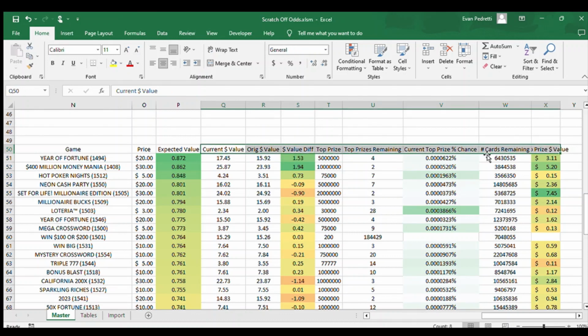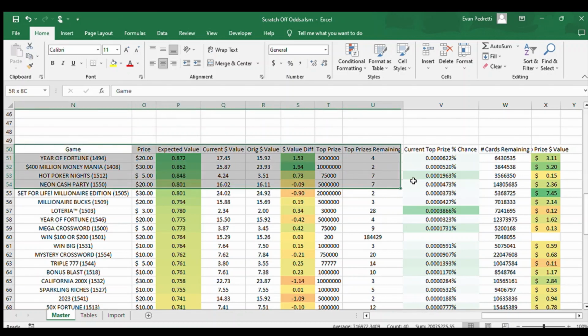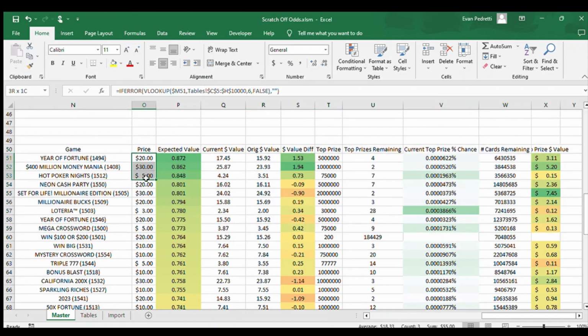So that's my table here. Hopefully those make sense. If you have questions on any of this, make sure you leave a comment, and I'll go over it in some of my next videos. But this information is extremely valuable. I will be using this every single time I go and purchase scratch off cards. I'm going to be using this table because to me it doesn't really matter what the price is. My main focus is the return on my investment and the chance at winning the top prize.